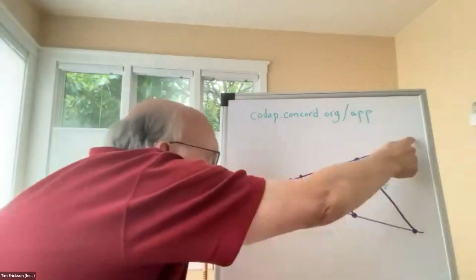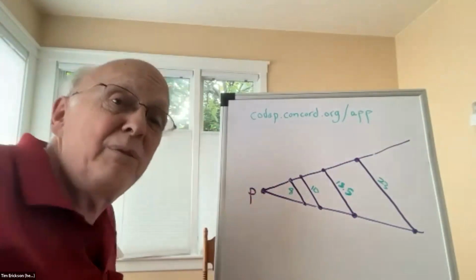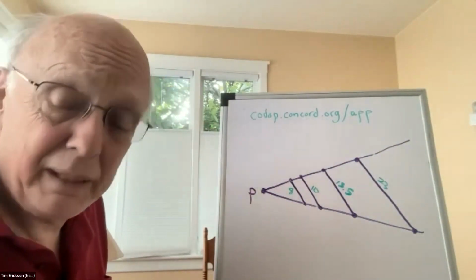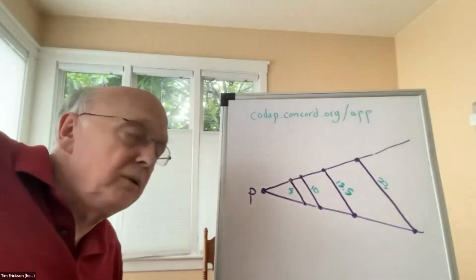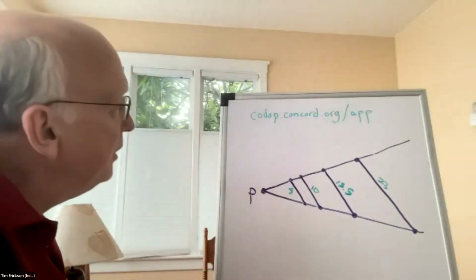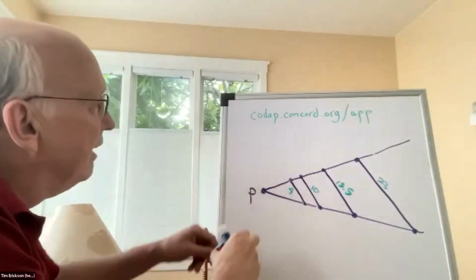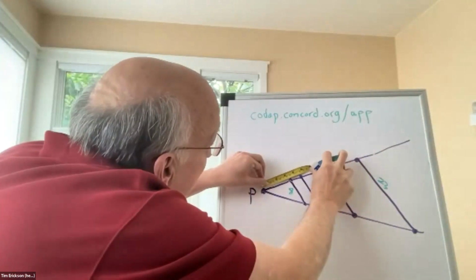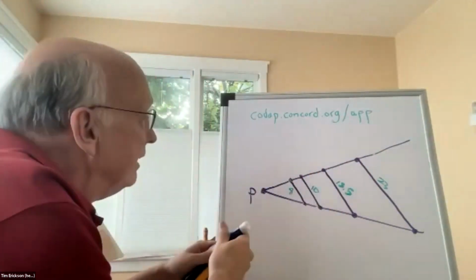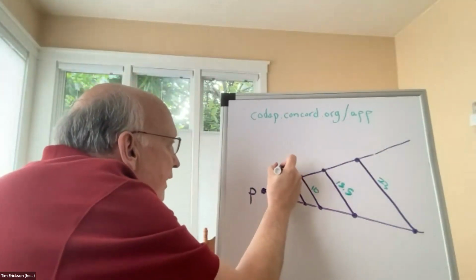Some students say, oh, let's measure from this end. Some students say, let's measure from point P. And I'm going to say, yeah, let's measure from point P. And so I need another color. I'm going to use blue. And I'm going to say, what's the distance from point P to this line to the dot along that line? And so I'm going to measure this one, and I say, oh, this is like 8.5. And I'm going to put the distance to here like this, 8.5.